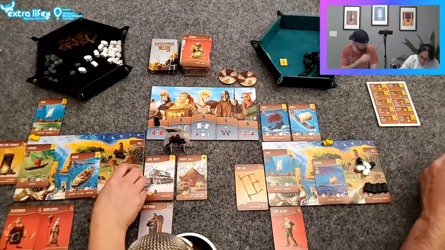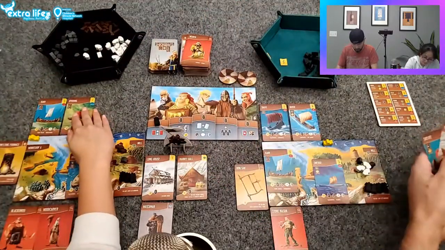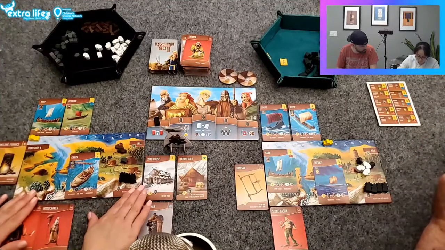Moscato. All right, so you built your boat. Oh, this got moved in the way of your boats, and you can't do anything else, right?